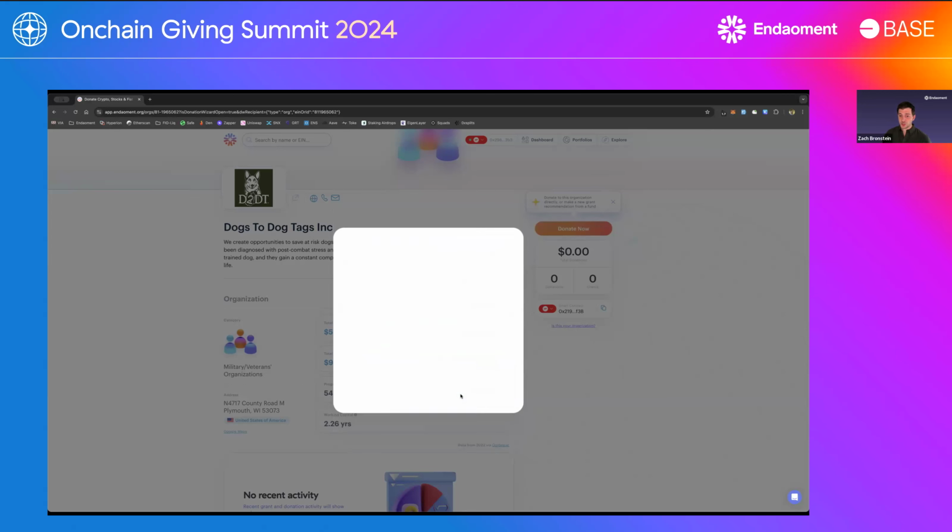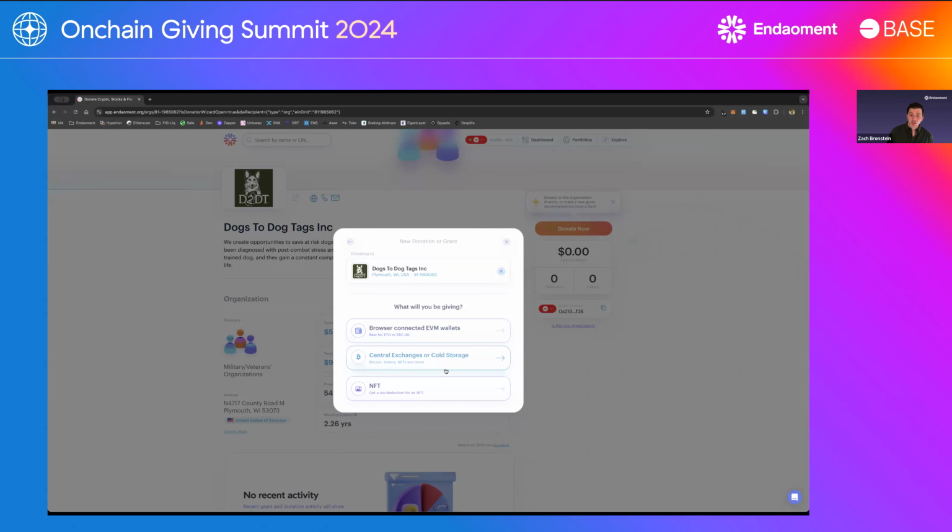So if I click on crypto or digital assets, you'll see that there's a second selection. There are 3 different types of crypto assets that we accept, or really 3 different avenues to accept crypto assets. And I'm actually going to go from the bottom up because the first option is the one that we're going to be going through today. First, we allow folks to make donations of NFTs. Whether that is an NFT generative mint that has not happened before, or someone owns an NFT and wants to donate it, we're happy to receive that, go through an auction process, auction off that NFT, liquidate that NFT essentially, and move that money to this organization.